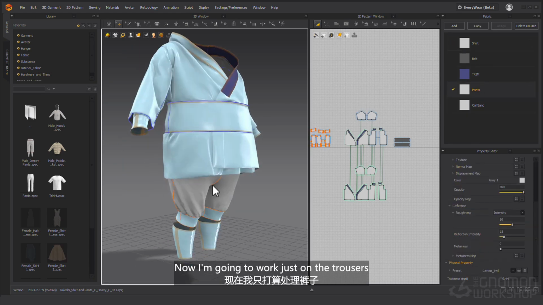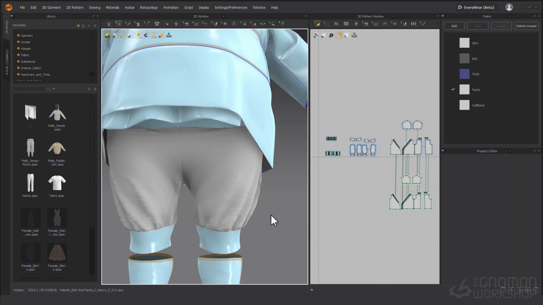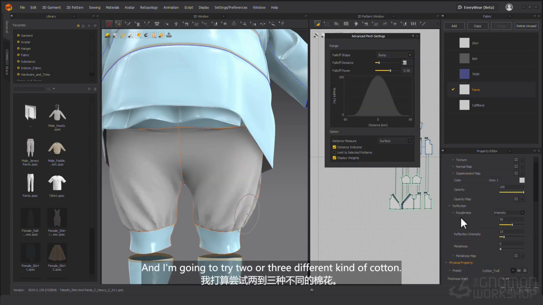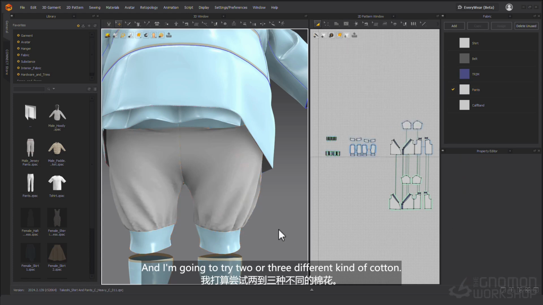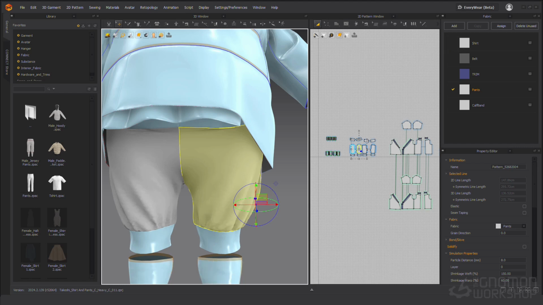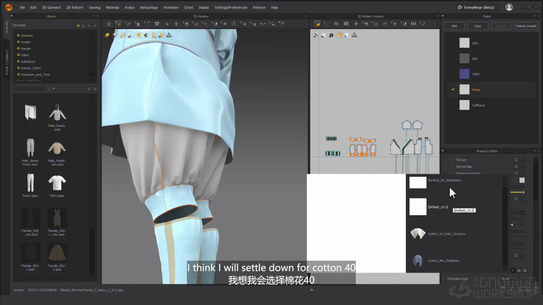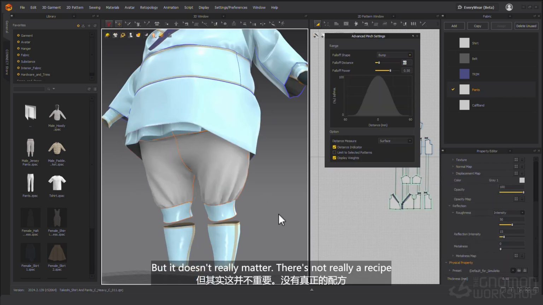Now I'm going to work just on the trousers because I'm not really convinced about these shapes, and I'm going to try 2 or 3 different kind of cotton. I think I will settle down for cotton 40, but doesn't really matter.